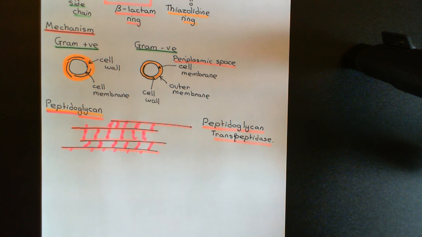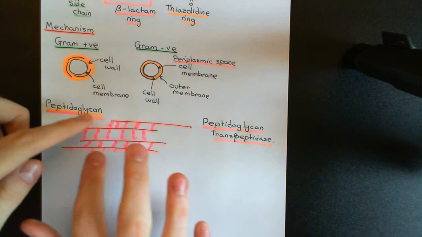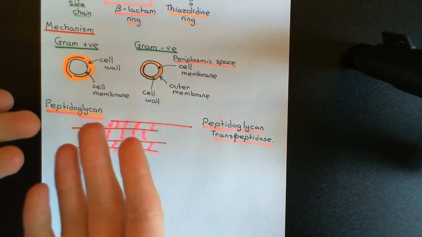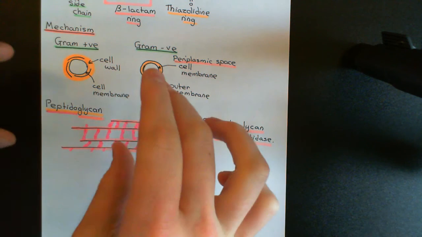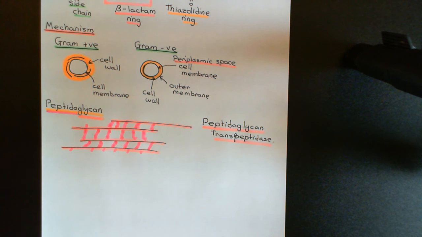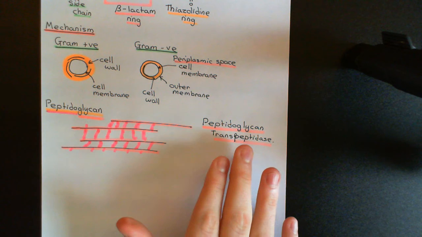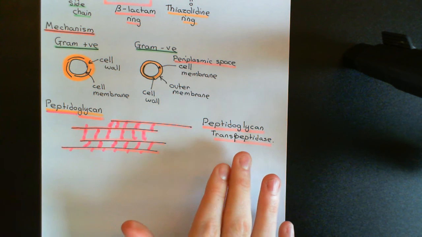Now, what's that going to lead to? Well, that's going to mean that we can no longer cross-link our peptidoglycan chains. Okay, so that means that we're not going to be able to build a good, solid cell wall, because of course if you just have loads of peptidoglycan fibres lying in parallel, that's not very strong at all. You need to have them all connected together via these cross-links in order for it to form some solid structure which is capable of protecting the bacterium. Okay, so we're starting to see why this might cause a problem for the bacterium.